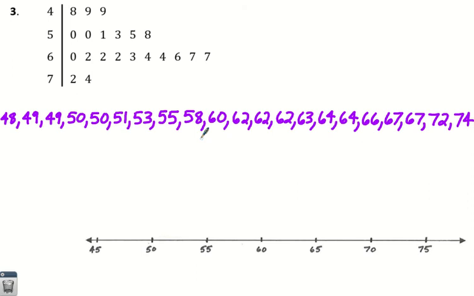So to find the overall median, there's going to be an actual number in the middle with 10 numbers on either side. 1, 2, 3, 4, 5, 6, 7, 8, 9, 10. So it looks like we're going in between those, and then we're going to have a lower half of 10 and an upper half of 10. So what's exactly in the middle of 60 and 62? I don't think we need to actually add them together and divide by 2 to figure out that it's 61.